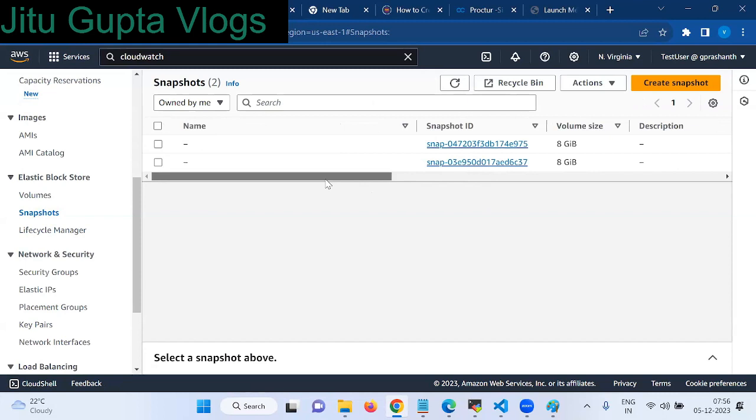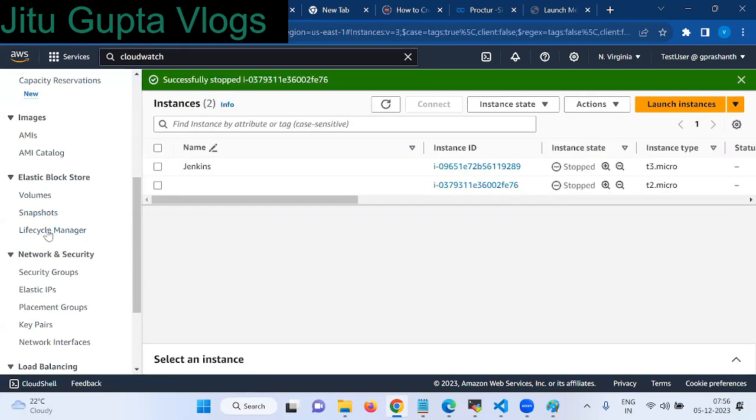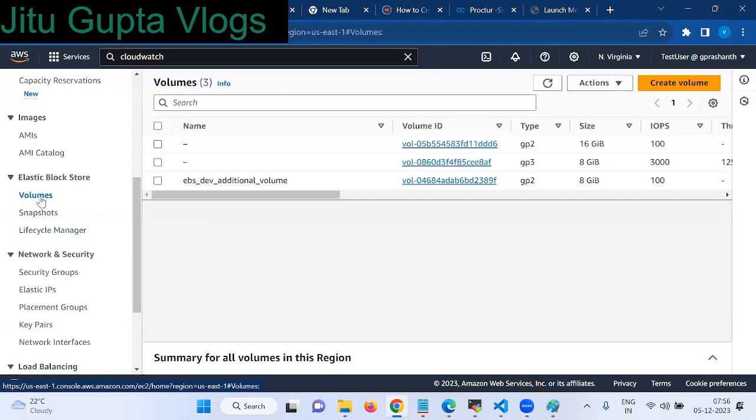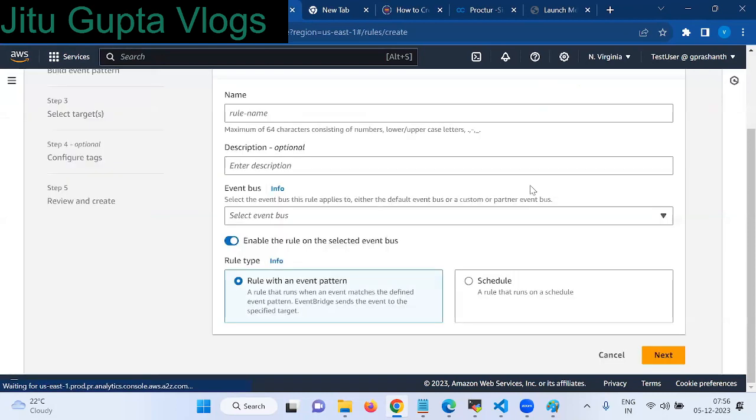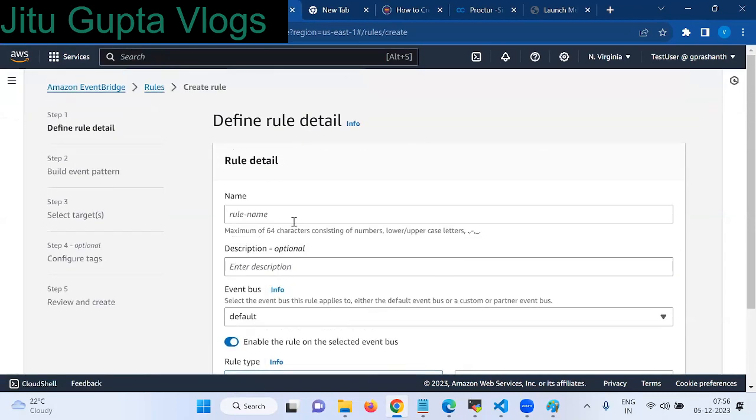Clear? So like that, we can configure any source and target. Same like that, we can create one more rule if required.